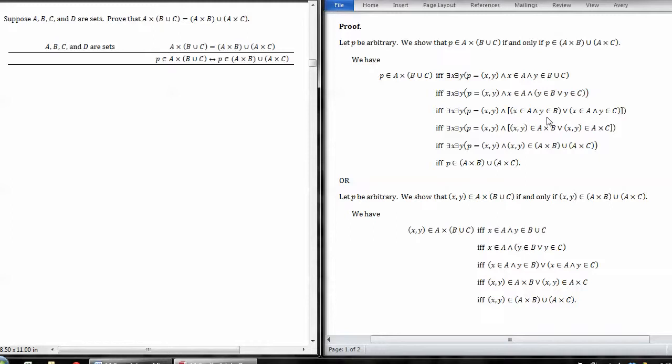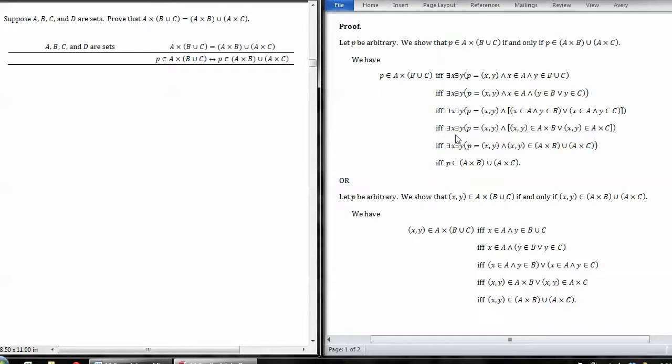And then, well, if x is in A and y is in B, then that means that the point xy is in the Cartesian product A times B. And similarly over here I get xy is in A times C with an or in the middle. And then for xy to be in here or in there means that it's in the union of those two sets. Okay. So overall I have an x and a y such that P equals xy and that point xy is in here. Well, that means that P is in that set, right? If it can be written that way, and if that's in here, then P has to be in there. And all of those steps are reversible, so they're all if and only ifs, and so we're done. We've proved that P is in here if and only if P is in there.